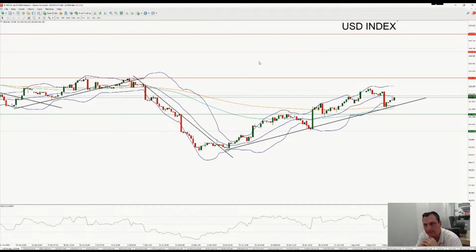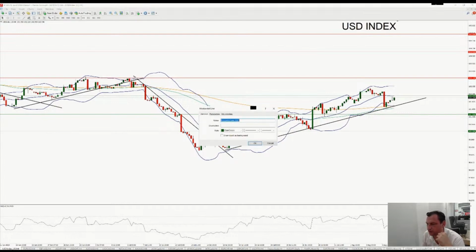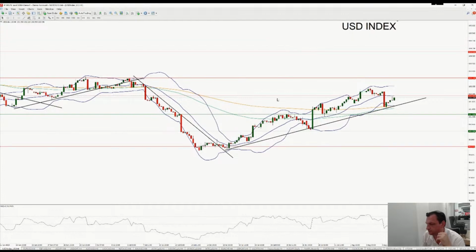Nevertheless, the main element was the wider than expected drop of the NFP figure, which tended to weaken the US dollar. It's characteristic that the pair dropped, breaking the 102.20. On the other hand, we have to note that there is still an upward trend line guiding the pair. Sorry, the index. Definitely, for the time being, we're going to be turning the first support line into a resistance line. And let's go hunting for a new ultimate resistance level. And I would be highlighting support level. And I would be highlighting this one.